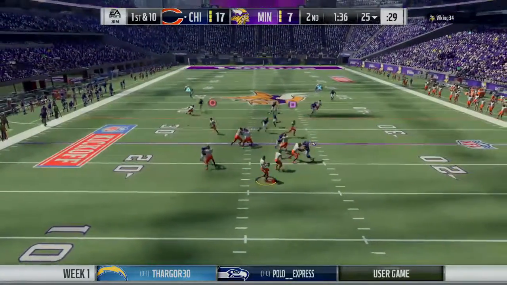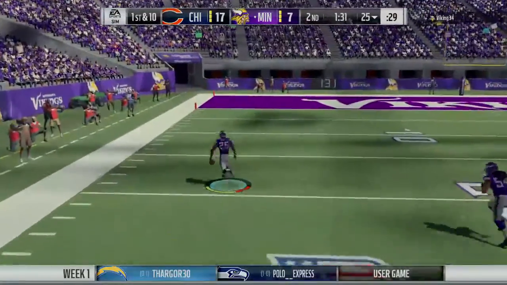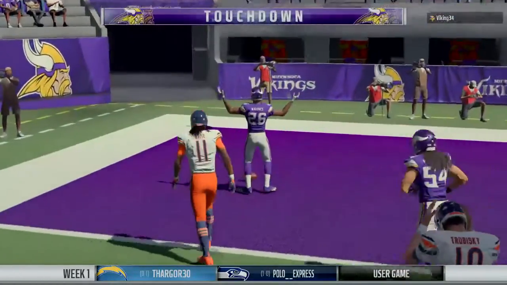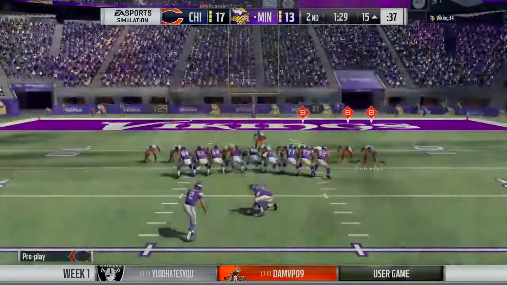Trying to shake off the interception. He'll look to throw. And for the 3rd time here in this half, it's intercepted. Picked off by the former first-rounder Trey Waynes. And he will take this one home. It's a touchdown. I think you're going into halftime with a good-sized lead.